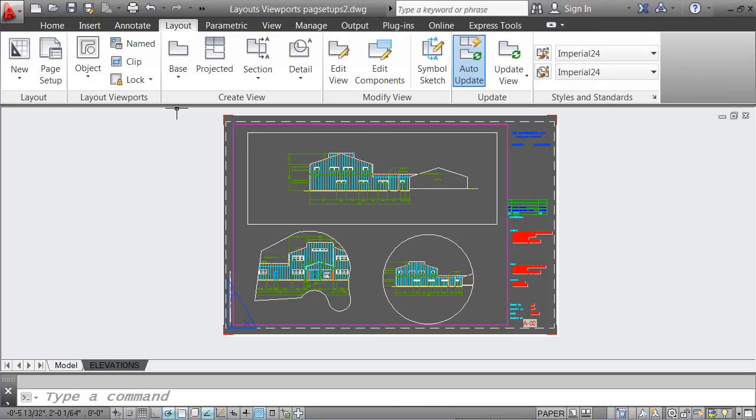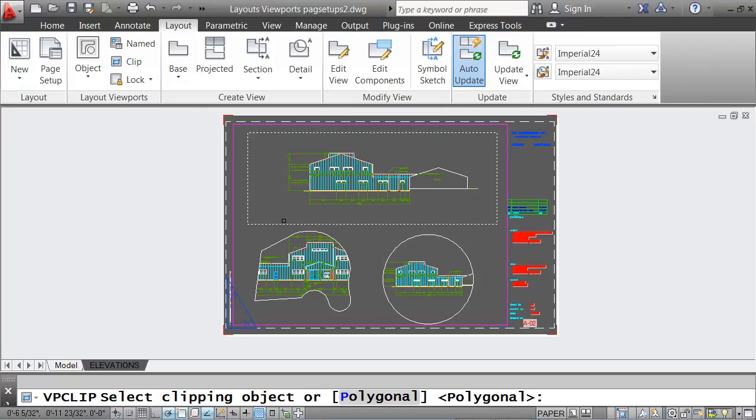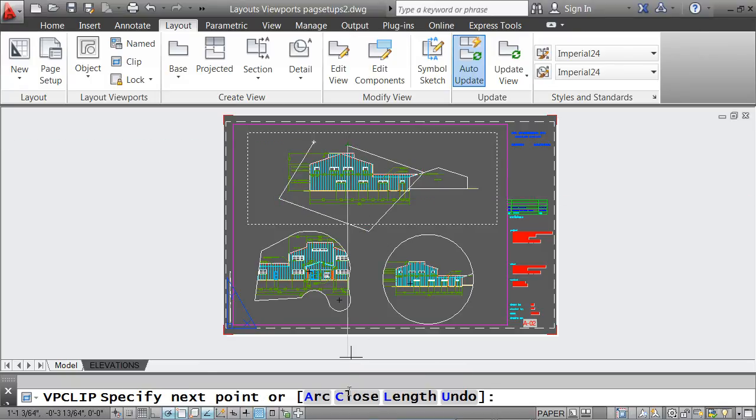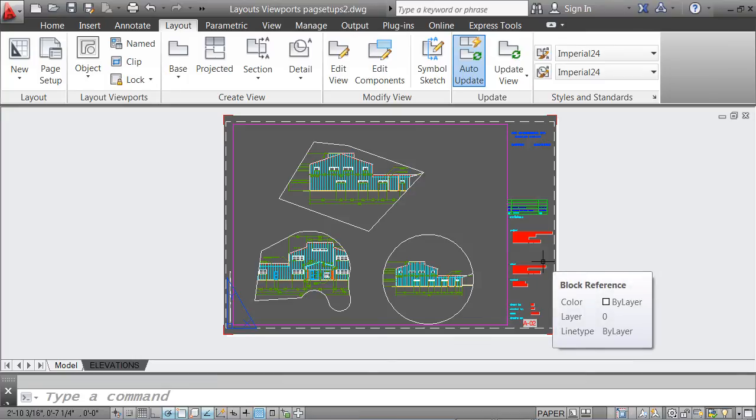I can also go in and clip a viewport. So if I go into clip a viewport, it says select object to clip. And then it says, do you have a polygonal object created or do you want to create one? So if I go into create one, and I'm just going to clip this like this, come over here, close that off, you can see I clipped that existing viewport into the new viewport that I created. And I know many of you clip viewports in different ways. So that's just an example. You add the 4th one to it, which is clipping an existing viewport.